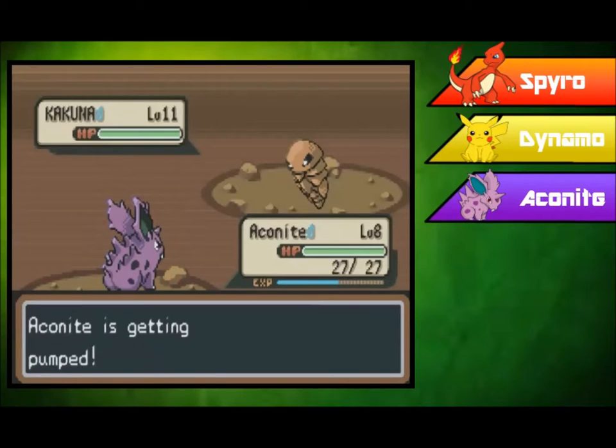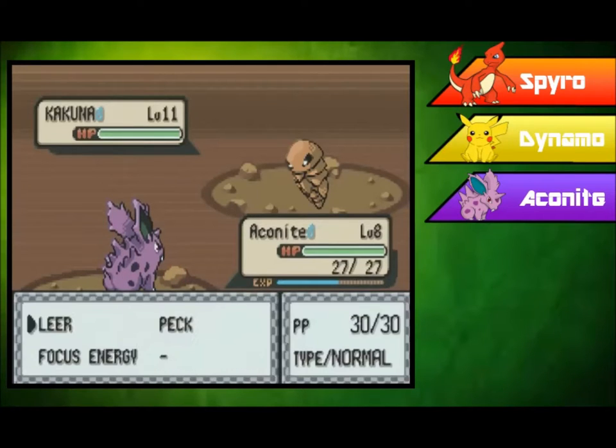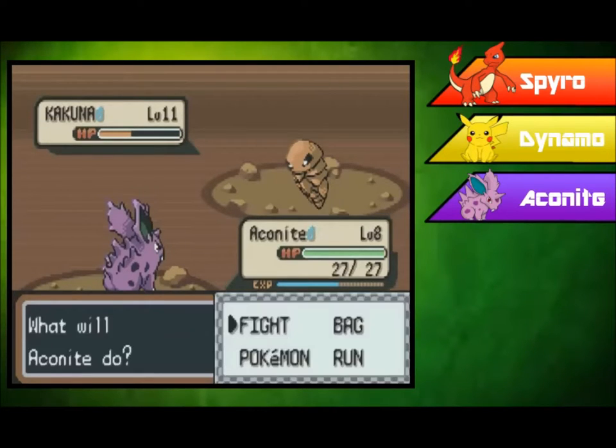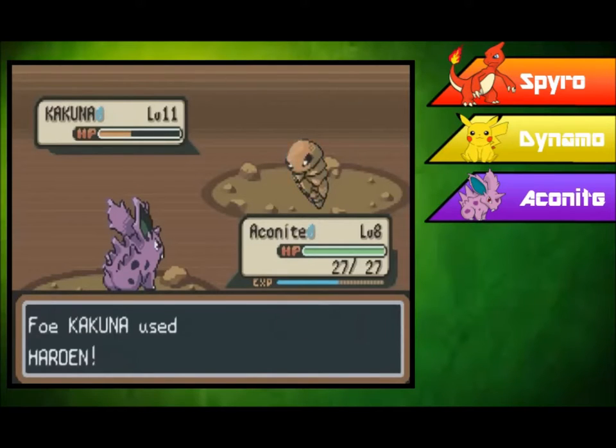So let's use that. Now notice Kakuna then just did Harden, and since Peck is a physical move, that's probably not going to do as much as it would have, but if we get a critical hit, it negates all stat increases, so those Hardens didn't matter for it in the end.